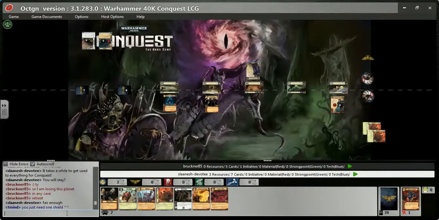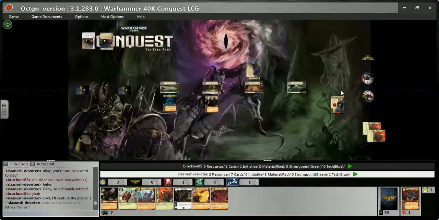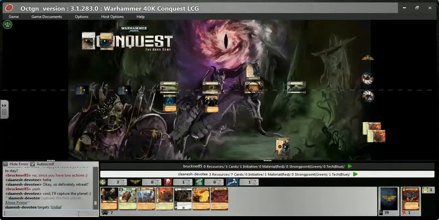Stefan is spectating, and he's just letting the guy know if he has a shield he might be able to do it. So let's see if that changes things. A bit of thinking, and he is happy that he's retreated. He's happy to have done that. I didn't even trigger the effect of it. Well, I suppose it was never gonna work.